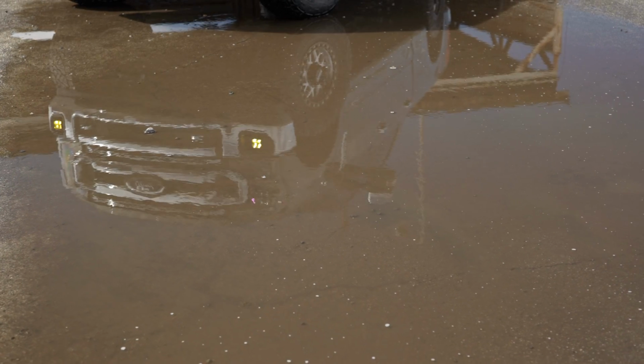Today we are showcasing the brand new Spec Series commuter system for the Ford Super Duty truck.